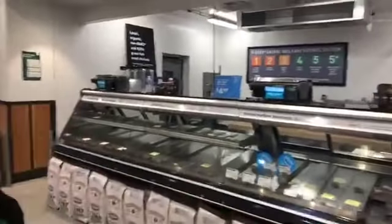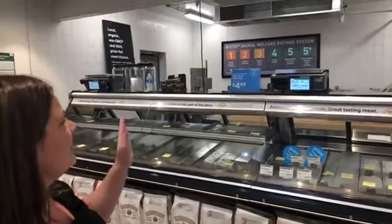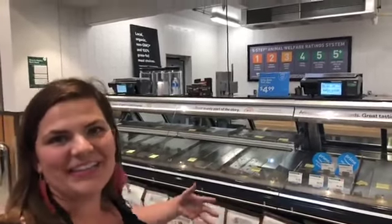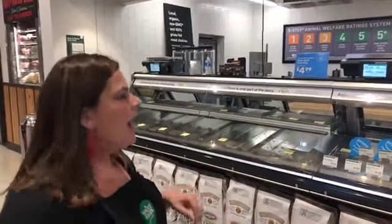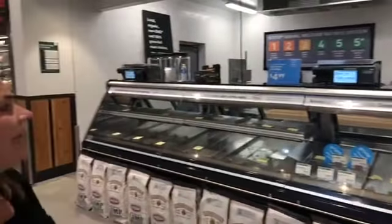There we have it. And this is going to be our meat department. All of our meat, similar to the seafood, is Global Animal Partnership rated. We don't sell anything that's not at least step 1, which is hard to get to in and of itself. That's like no cages, no crates, no crowding, and all of that will be labeled in the meat case. We also have in-house made sausages. And let me show you our dry aged meat.